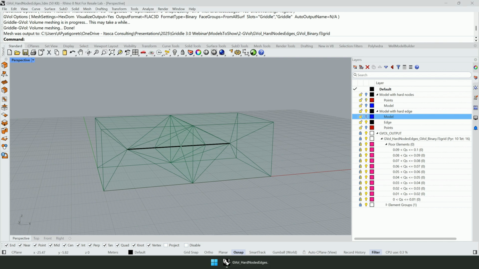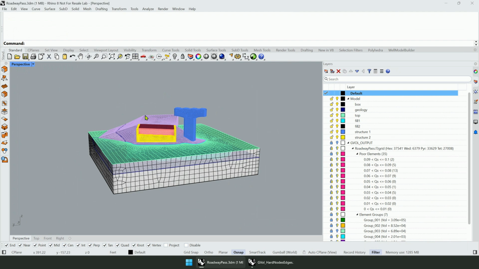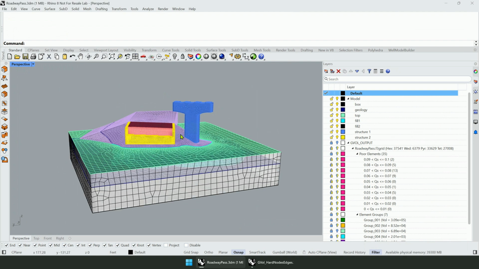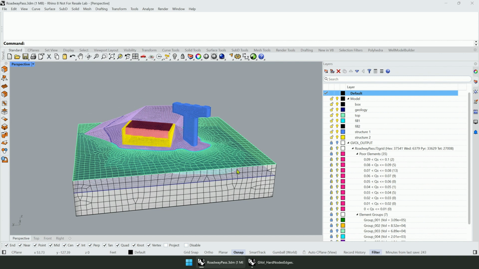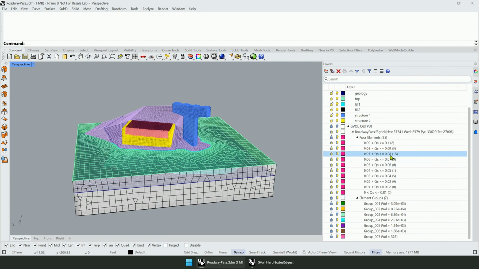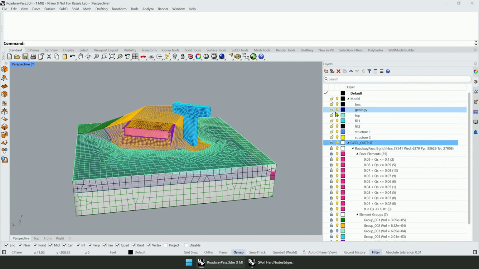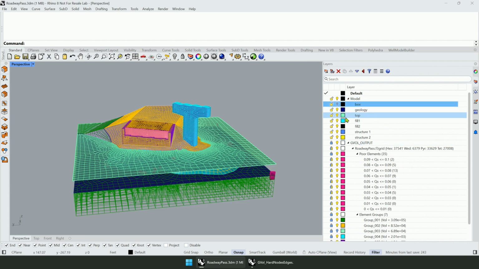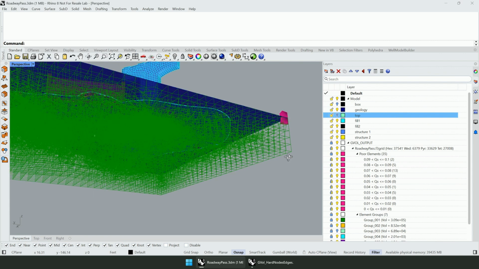So another example that I wanted to show is a bit more complex. I already ran it, and it shows a model of a roadway and some bridge, or let's say some other roadway support here. All the mesh is already conformal and properly remeshed, and I just wanted to show what the volume meshes look like here. So I already created volume meshes. Let me hide a few objects here. And we can see that, for example, the bottom volume mesh looks like this.